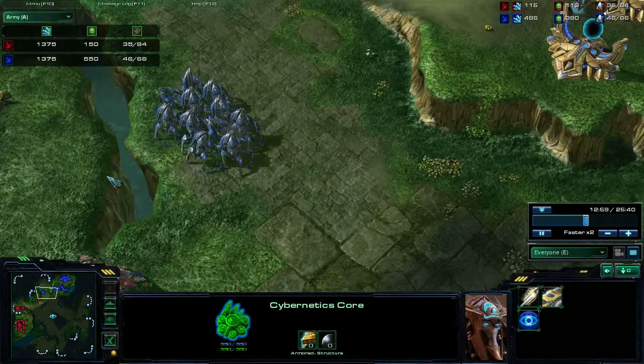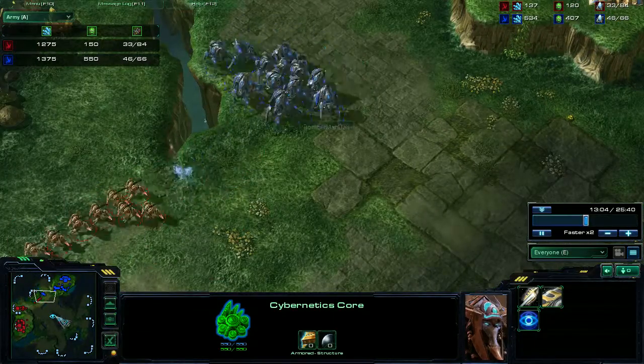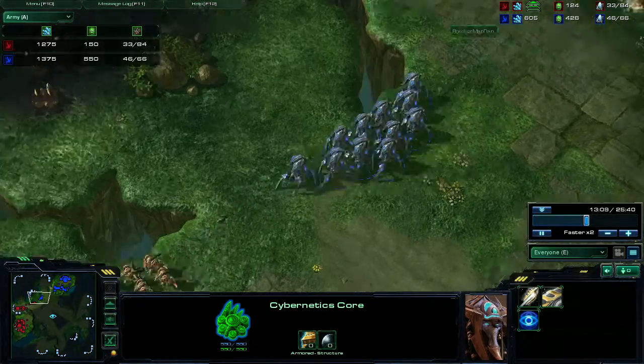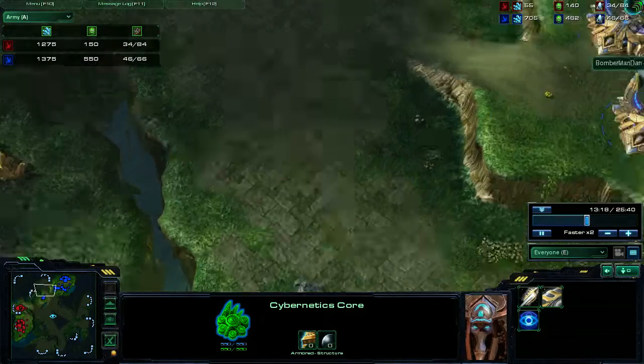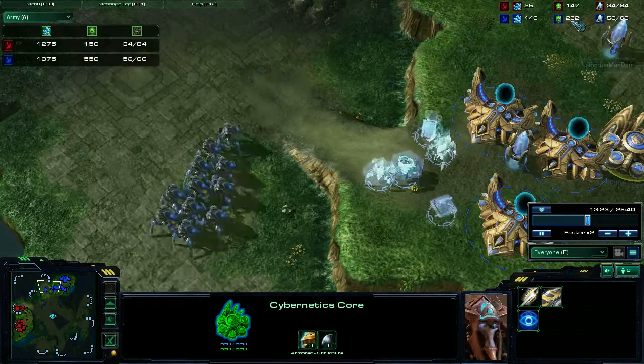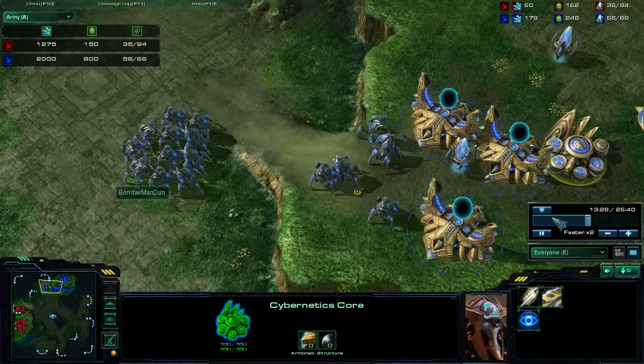And he comes in to try to counterattack, guessing I didn't have units. I think he may have been able to actually take me there, but he decides to back off. So that's good for me. I have a bunch of money now, or not money, minerals and gas. So I make some more stalkers.